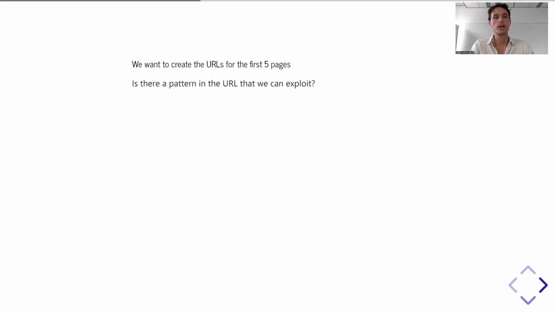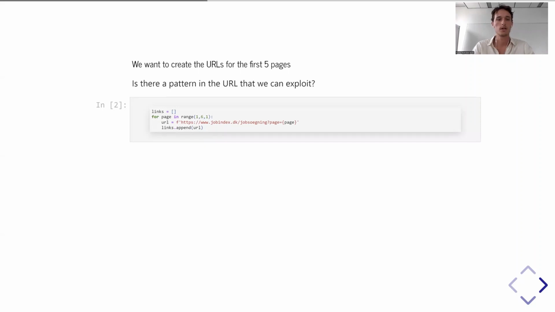Okay, suppose we want to create the URLs for the first 5 pages. Now we know the pattern of the URL, so we can exploit that pattern. And that is what I do here. First, I create an empty list where I want to keep the links I create. Then I use a for loop going from 1 to 6, excluding 6, with a step of 1 each time. And I use that to create the URLs, one at a time.